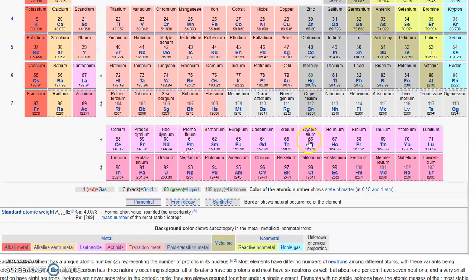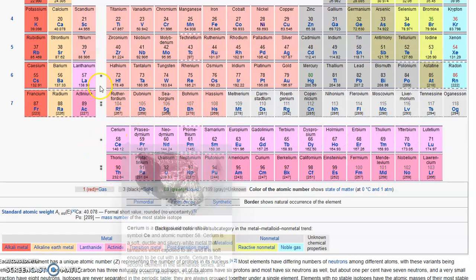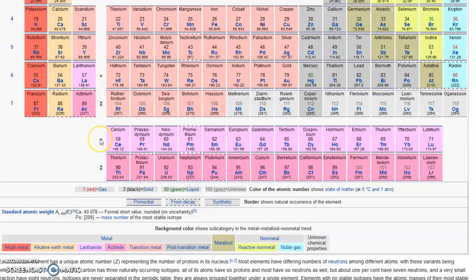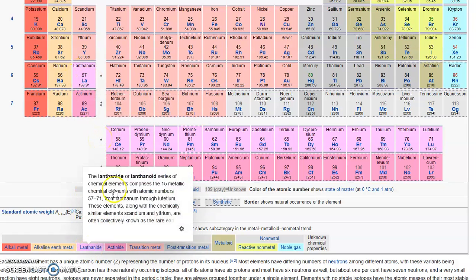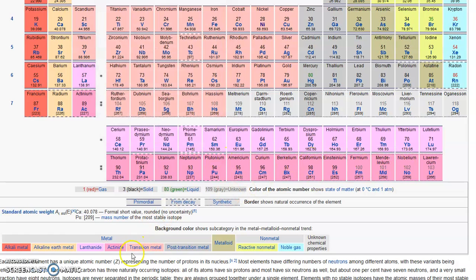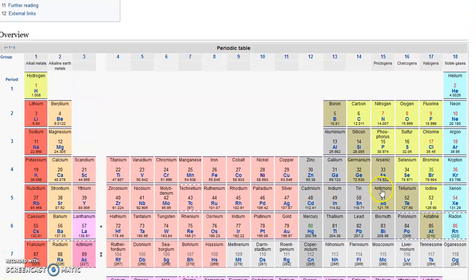The first row of these inner transitions begins with lanthanum. So these are sometimes called the lanthanides, and you'll see that indicated down here. And this row here is sometimes called the actinides. So those are 2 rows that have distinct names because they're unique and they kind of belong down here. You'll see some of those other names I mentioned, the alkali metals, alkaline earth, the lanthanides and actinides we just talked about. The transition metals, again, are that whole center area. You have this post-transition. That's not a common term, but again, sometimes these are metals, and you get some unusual behaviors here.